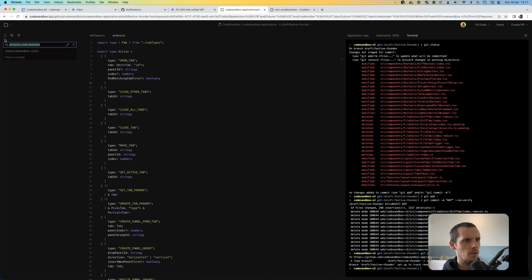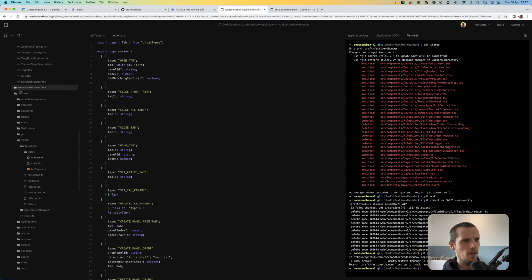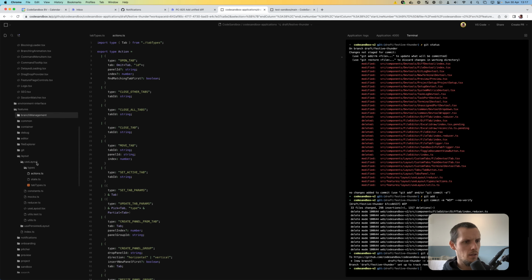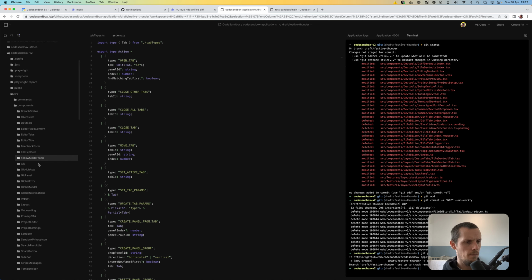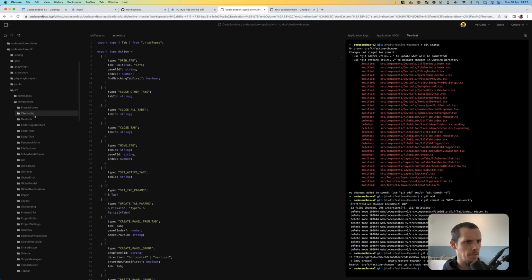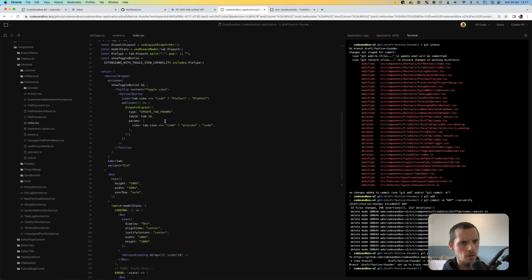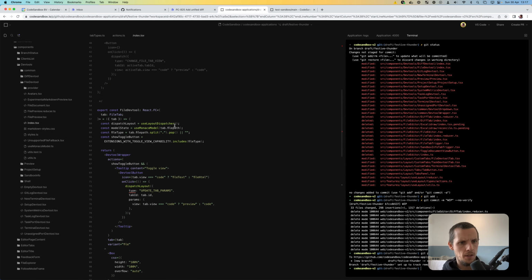Anyways, why isn't update tab params? Didn't I call that from the... Did I use set? Did I make a mistake? Where's the dev tools? File dev tool. Here it is. Update tab params. Why are you failing?